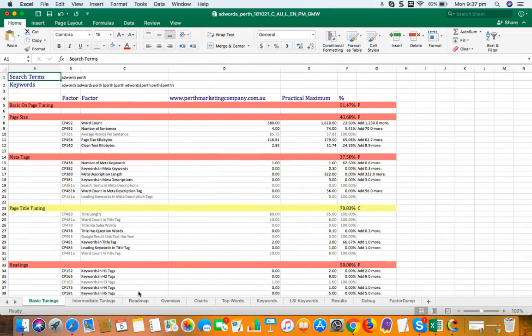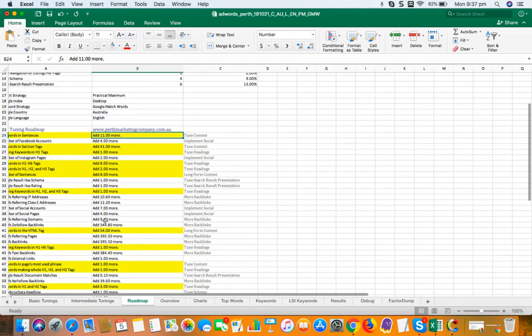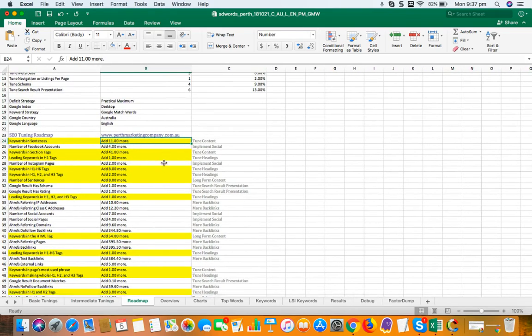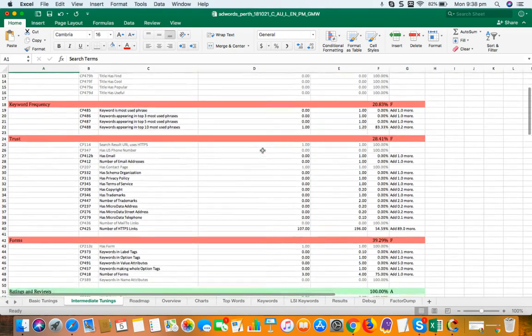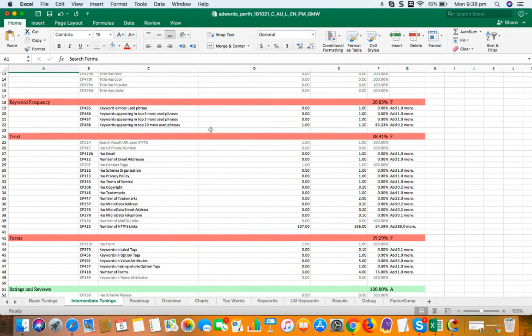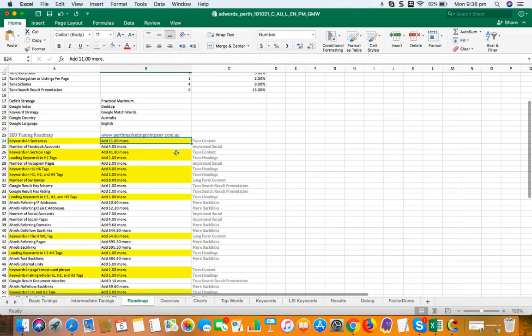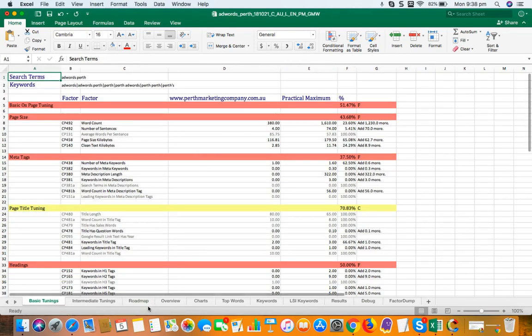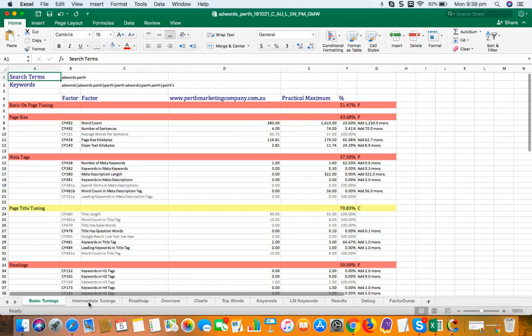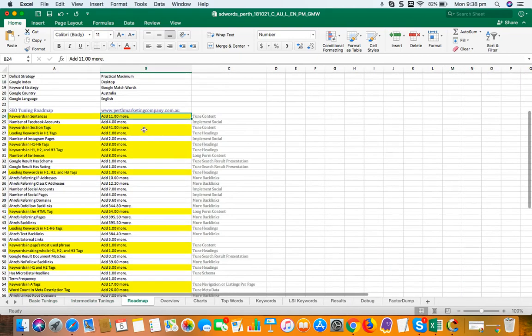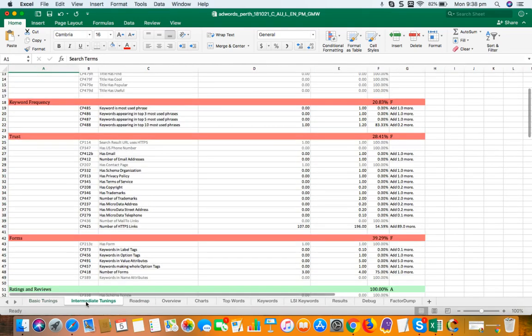When you get a Cora report, the way Ted describes these 2 tabs is if you get a roadmap back and you've only got like 4 or 5 items, so there's not much that you can actually do in terms of what's correlating and what's showing up as a deficit, then you can dive into the basic and intermediate tuning tabs and start fixing some of the factors that are coming up within these 2 tabs. So the advice really is to start on the roadmap and work your way down. And then if you get to a point where you've implemented all of this and you're still not ranking number 1, then you can go into the basic and intermediate tuning tabs. Or if the roadmap comes back with only a handful of items, then you can start going into basic and intermediate tunings.